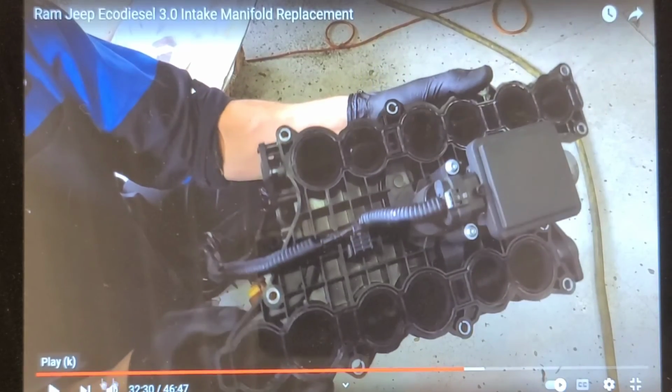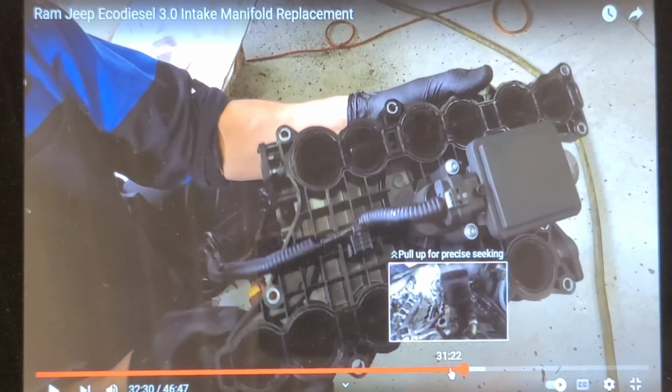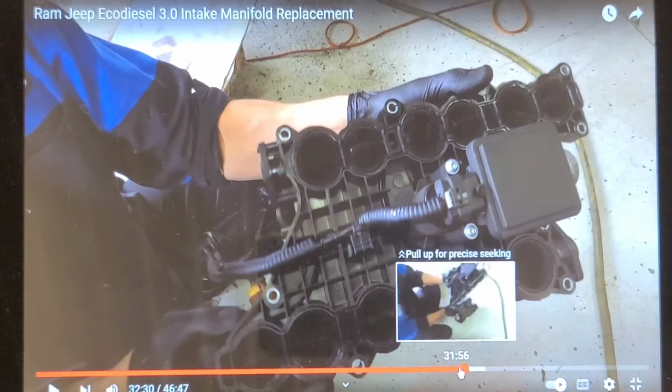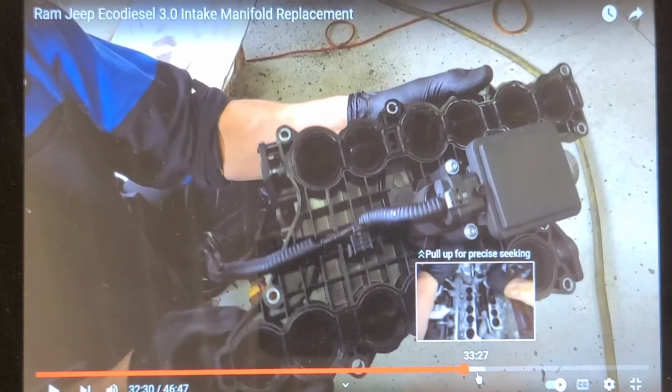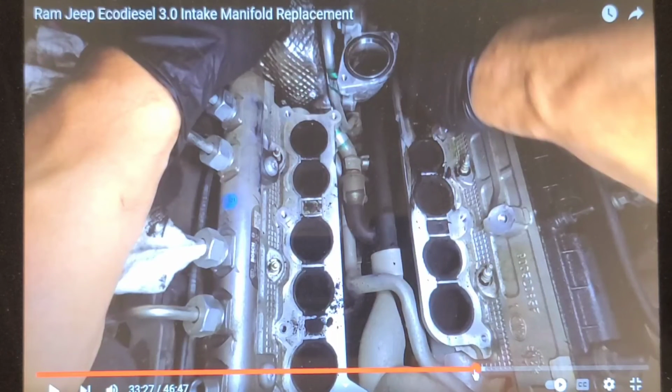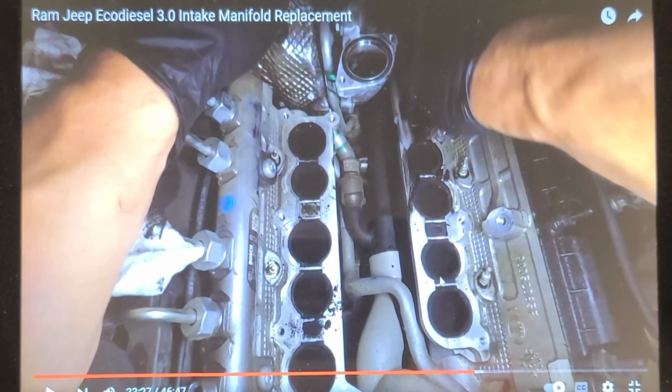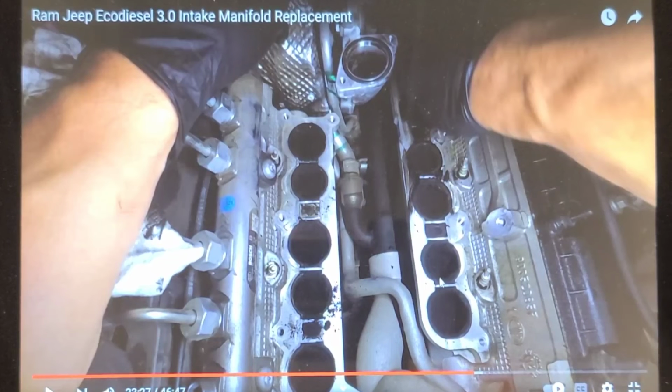There was another shot of the intake ports in this video that were carboned up, and in order to clean that you'd have to use walnut shell blasting. Now this is a considerable amount of work involved in doing this.